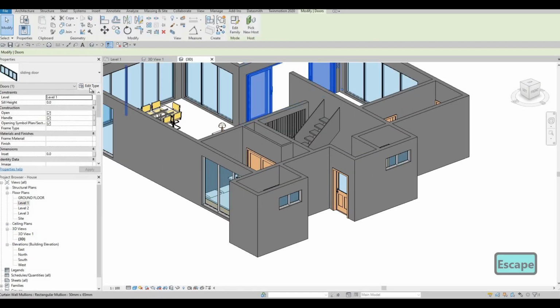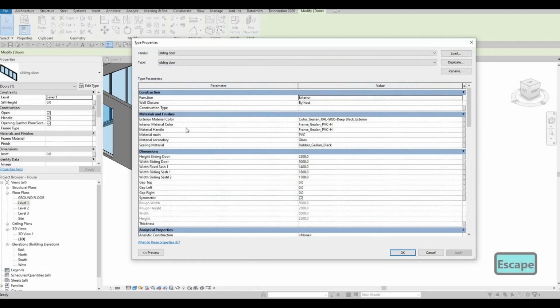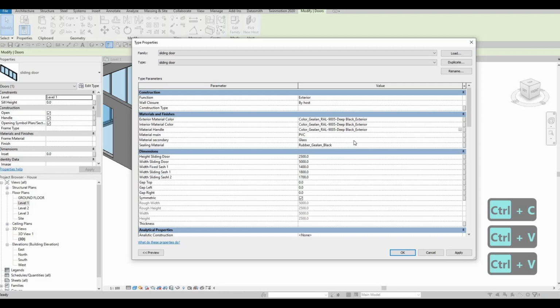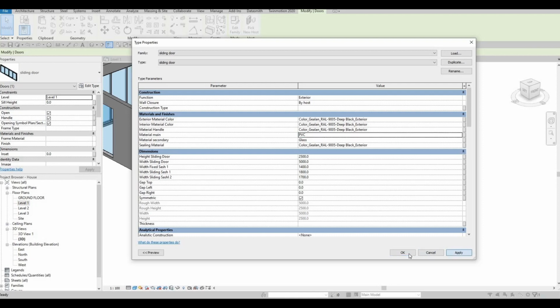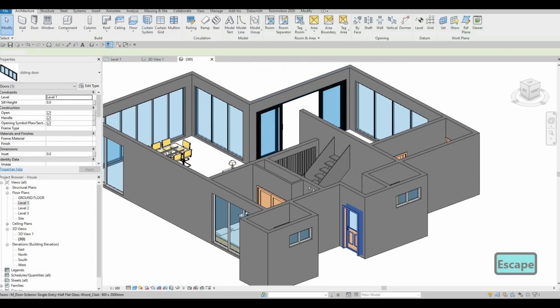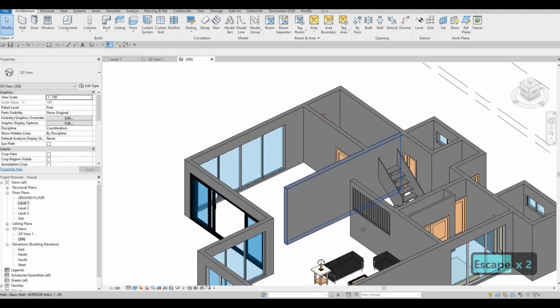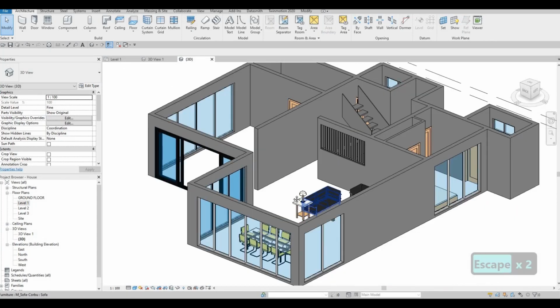And then here, what we could do is edit the exterior, and then interior should be the same, and metal handle. Let's put it right there. Ceiling materials is black as well. PVC, main, and then glass. So I'm happy with that. And then press OK. And then everything is properly selected there.